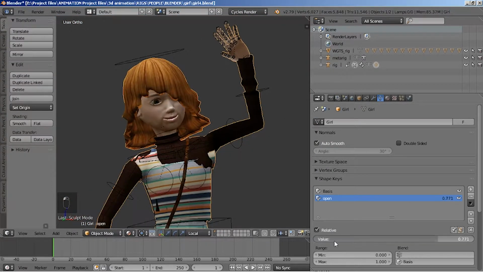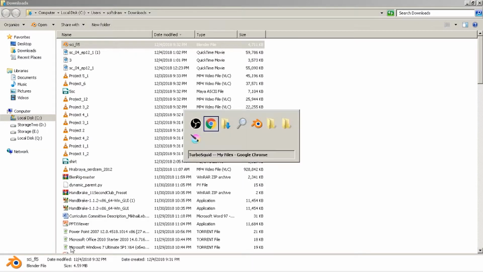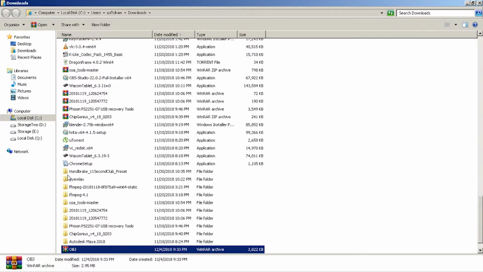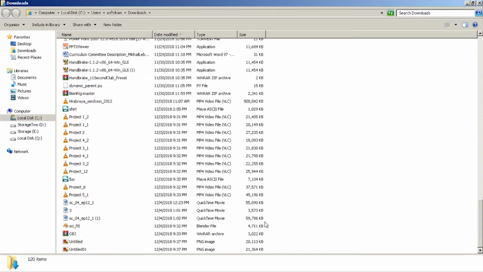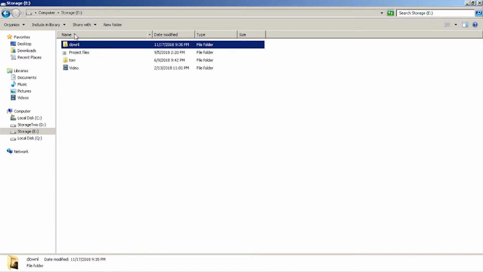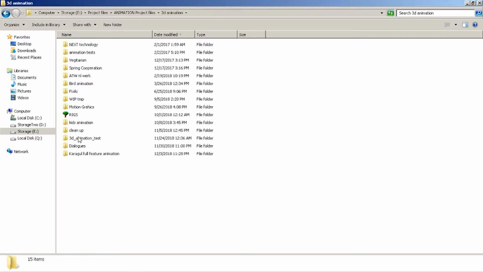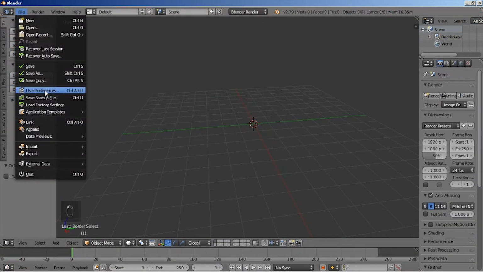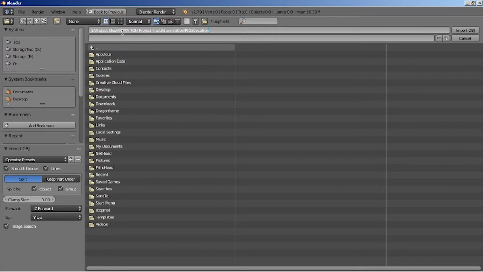So of course you can just download the rig that you want, and then you will just have to open it in your 3D scene. So let's do that. I usually make a folder for my projects where I store all the objects and all the characters out of the scene, and then I can import it in my Blender scene by just clicking File, Import, and OBJ, and that's for the files with OBJ format. So then I click on the OBJ file and it's going to load it up.